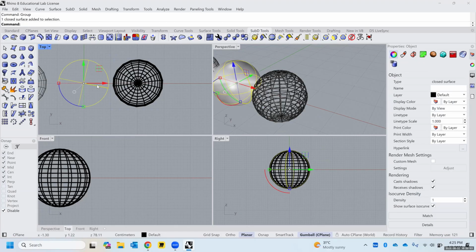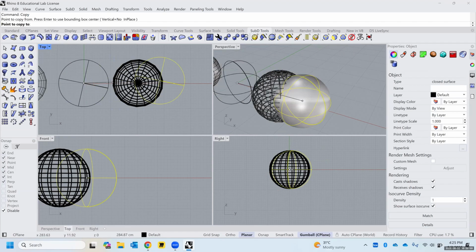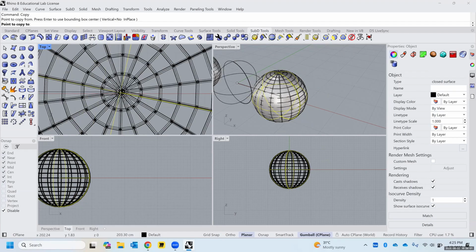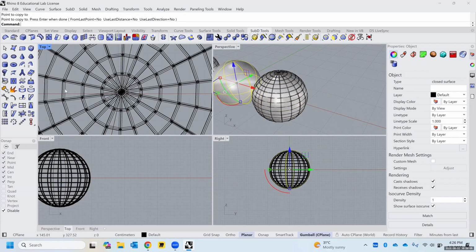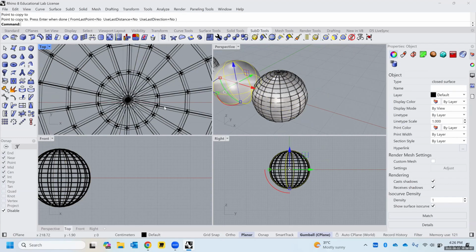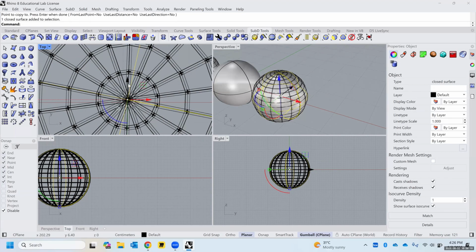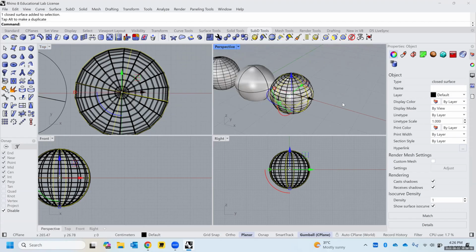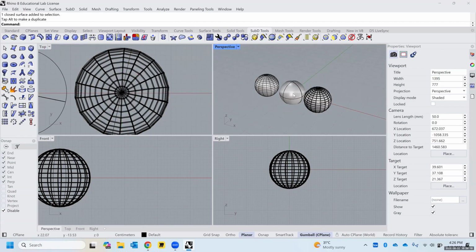And what I'm going to do is I'm also going to copy this. And I'm going to try and position this right in the middle. Okay, and I can come in here and I can also pull my surface a little bit. Okay, this is important when we start doing this 3D view.